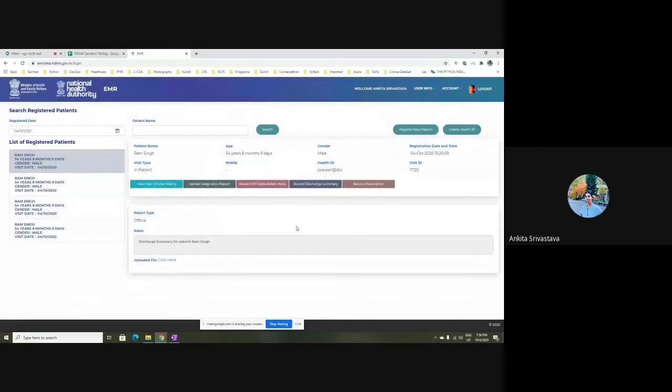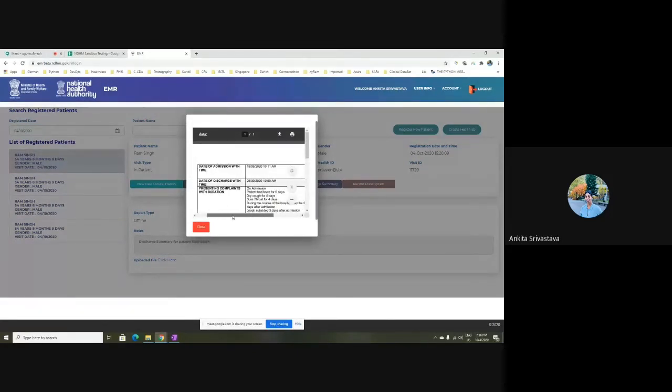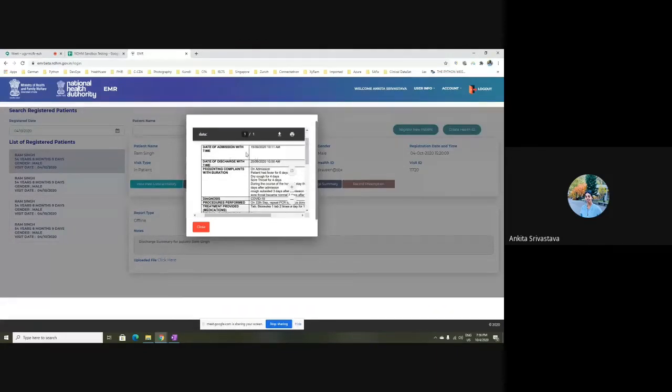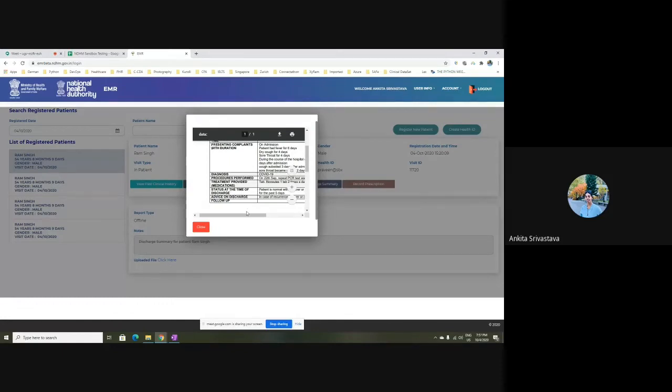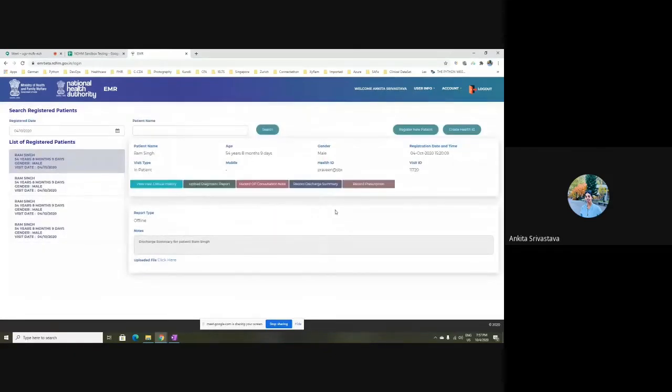On the discharge date, the discharge summary got uploaded for the patient with all the inpatient details. Here are the date of admission, discharge date, then the presenting complaints, whatever the patient was having, diagnosis COVID-19, procedure performed. On the seventh day of admission, a repeat PCR test was done. Whatever treatment or medications have been given to the patient, all those things are mentioned over here. Then the status of the patient at discharge and advice on discharge. If there is recurrence of fever or cough, then he can consult the doctor again. The same discharge summary has been uploaded on the patient visit section. So this completes the patient outpatient and inpatient flow both.